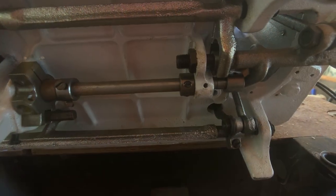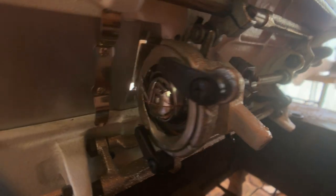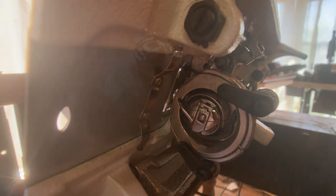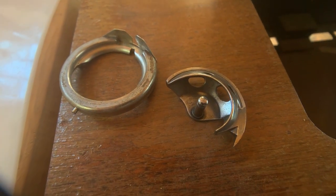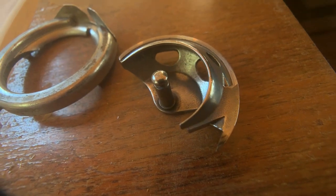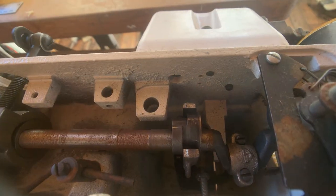You can see the bar where it engages the walking foot underneath. This is a class 15 machine, which means it takes a class 15 bobbin and class 15 bobbin case. That's really important because those are easy to buy anywhere on Amazon — it's not a unique bobbin case or bobbin at all. It also has a shuttle hook, which is also really important because it's easy to buy and replace, and also to disassemble, clean out, and reassemble. You don't have to worry about timing — the timing is set on these machines — so you can really service and maintain them easily.